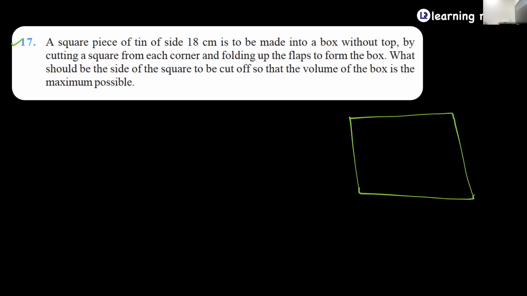So there is a square piece like this. Okay, assume it to be a square piece like this. And from the corners, there is another square that is cut off. So they're cutting off this square. Is it only at one place? At the 4 places. Okay, I'm randomly cutting it so that everything is of the same size.